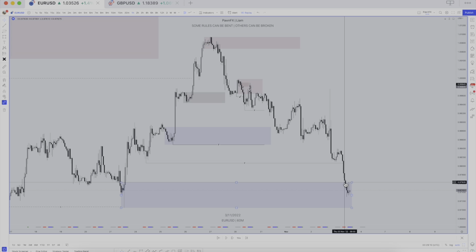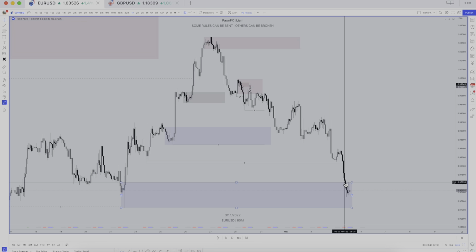So as you can see, these kind of setups do take a long period of time to actually set up, right? They're going to take a while. You're going to be sitting on your hands and waiting, but these are the highest probability setups that you're ever going to find. Why? Because you're following the overall direction of the market. You're getting into a position from a very logical level, from a higher time frame POI, and then you're scaling down and you're doing exactly the same thing. And all you're really using is the understanding of a fractal market.